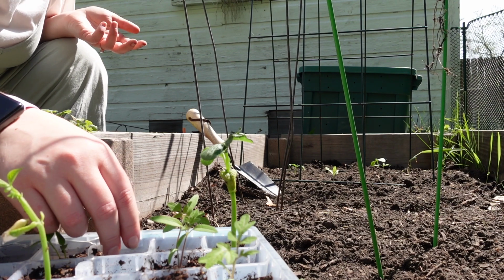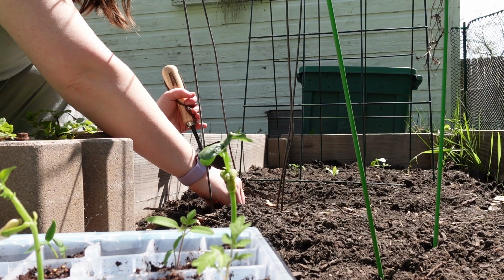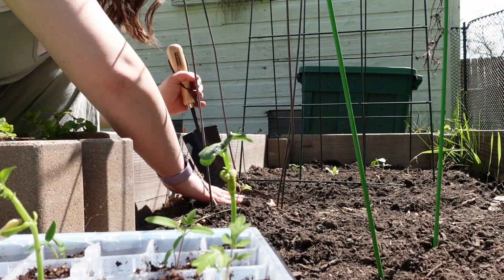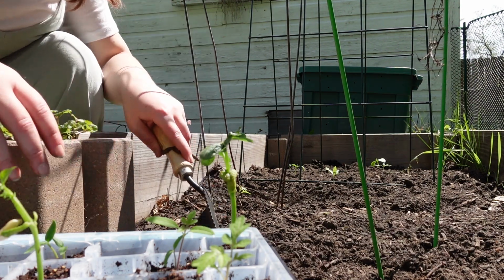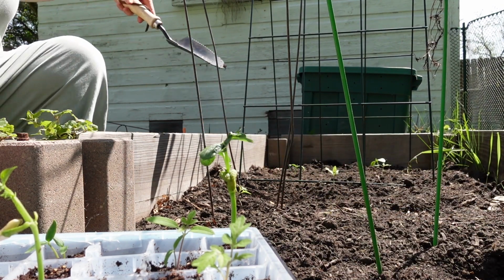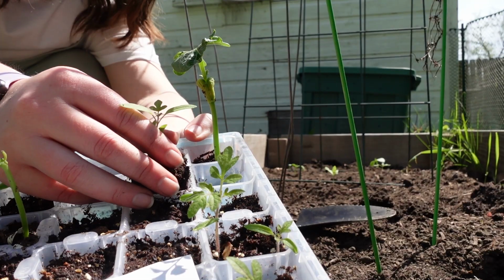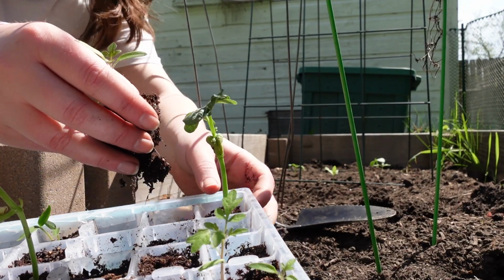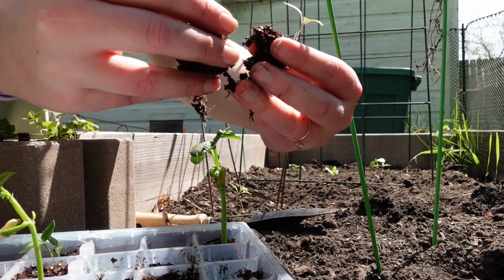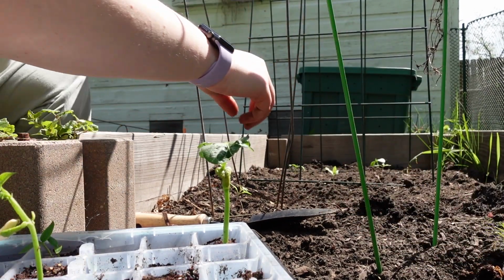Now, we need some cherry toms. I wonder if I can just do 4. Where'd my dog go? Probably break those apart. Put one here and one here.